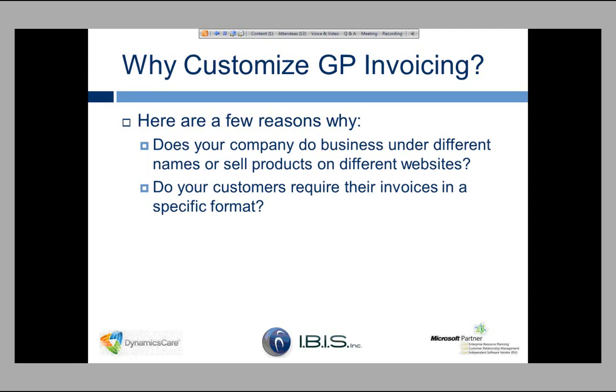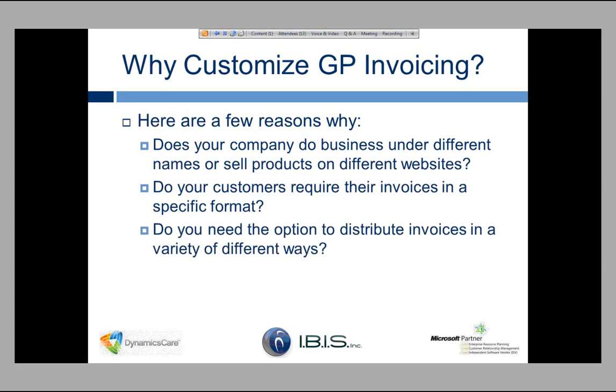And then another reason is if you want to be able to distribute your invoices in different ways. We've had people want their invoices emailed. Some people want them dropped on an FTP site. Others want them the old-fashioned way, put in an envelope and sent to them. And we've also had parent customers want a copy of their child customers' invoices, so we needed a way to distribute to both the parent and the child.